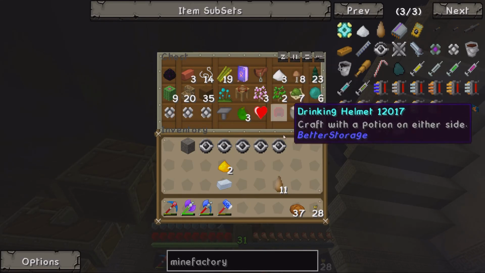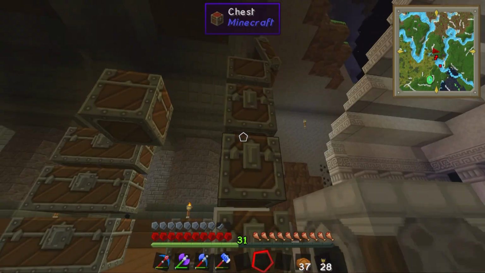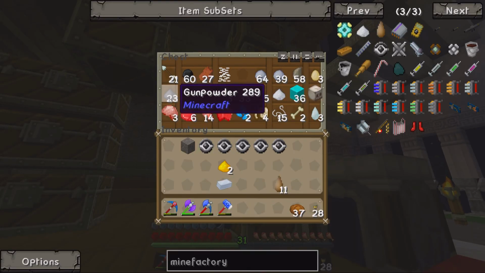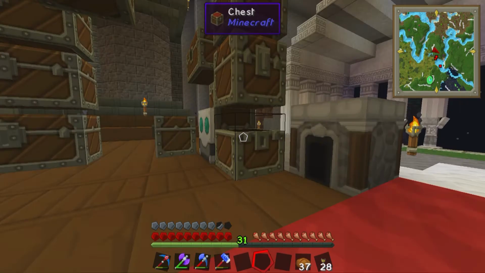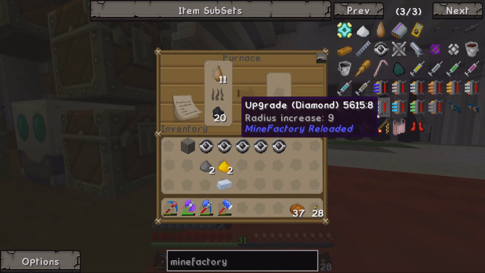That's sugar. Let's see. Where's our gunpowder? I know we have some of that somewhere. There it is. So I think we're short on the plastic sheets. So let's see.